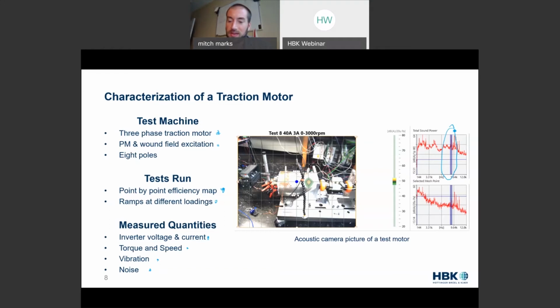This is what we select to display on the video to highlight what the noise source is. So we can see here that we have this noise source at this frequency, and we can see this little triangle here to identify where our noise is coming from. Really fun gadget, and we get a nice view of the electric machine, kind of our test setup, and this noise and vibration factor.